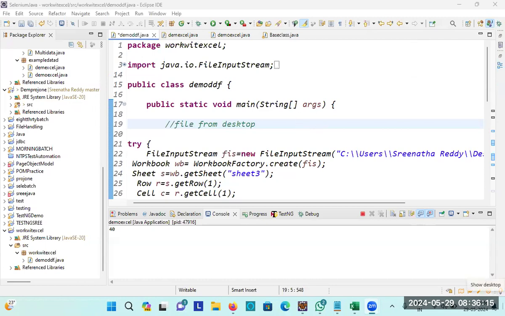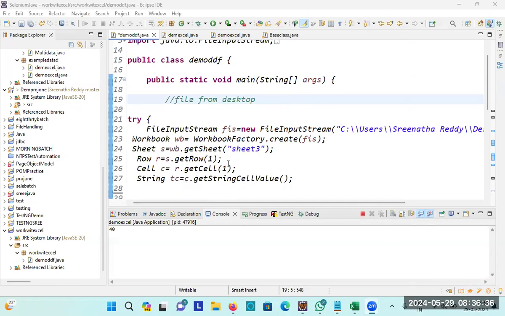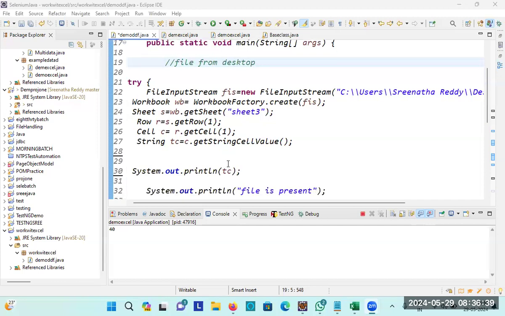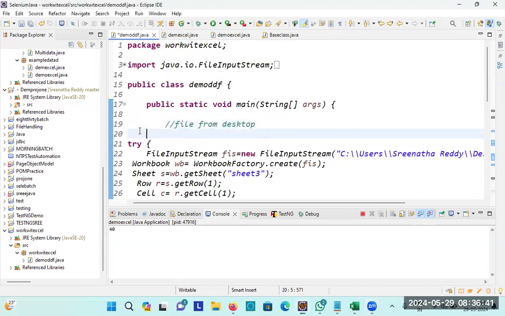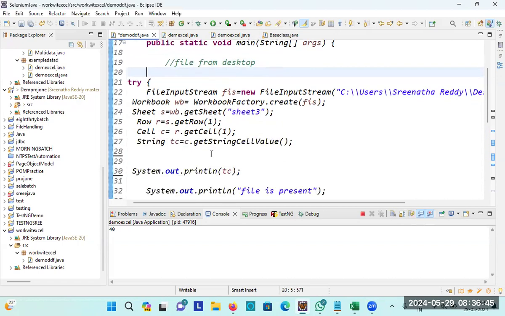Okay, so yesterday we created how to get the data from the Excel sheets, right? Today, how are we going to implement the same thing to run applications? Say any web applications are there. How are we going to pass the username and password through an Excel sheet? That is what we are going to see today. Before discussing that, are you clear up to here on how to get this data?